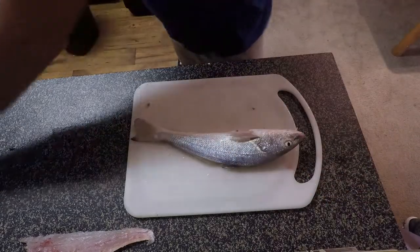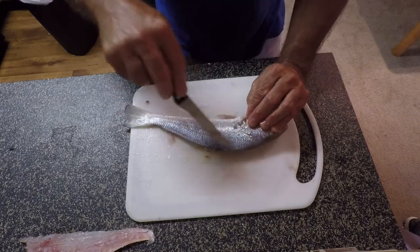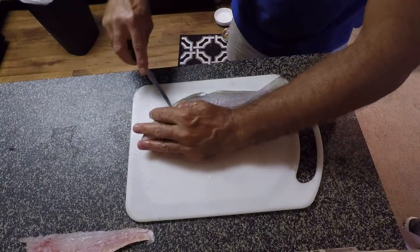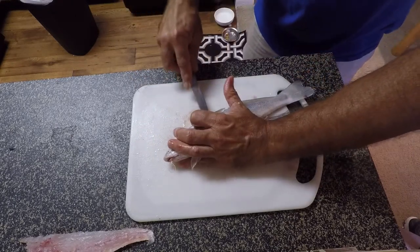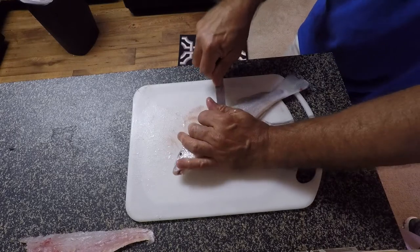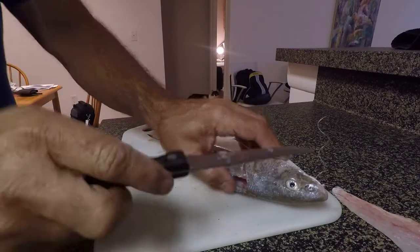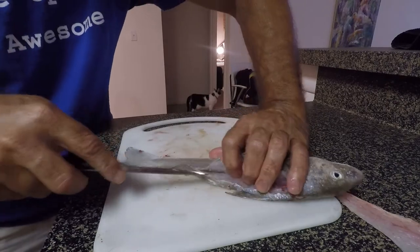We'll do this other side. Come up here tight — you don't want to waste that meat. If you cut straight through you waste a lot of meat, so you come up here and just cut curved like that. I flip him back around because I'm right-handed. I get my finger under there and just work my knife nice and shallow again, right along that dorsal fin area, keeping my knife down tight on the bone. Let me flip him around so you can see this better — just lift the skin and work my knife underneath there nice and slow.